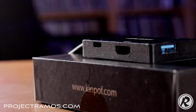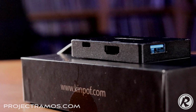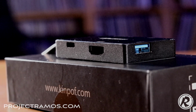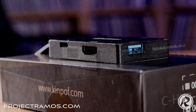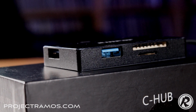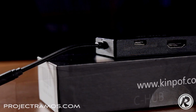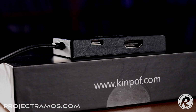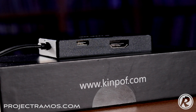At I believe it's $36.99 on Amazon. The fact that you're getting two USB 3.0 ports that do have very good data transfer rates. You're going to get the HDMI port. You're going to get not just the SD slot, but the micro SD slot as well. And then the pass-through charging port rated at 100 watts. I think you're getting pretty good value for your money there.